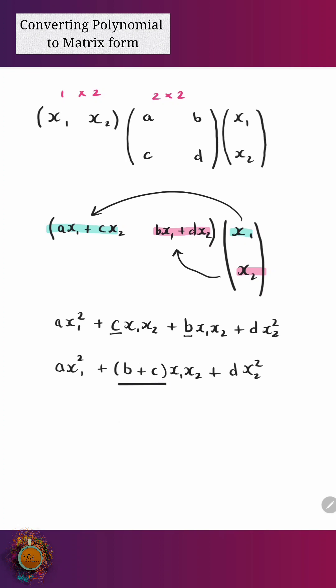Now, you know what you're thinking? b plus c could be anything, right? So how do you know to divide by 2? The fact is that this here is a symmetric matrix. This means that no matter what is on the diagonal here, these two elements diagonal are going to be equal. So whatever is in front of this interaction of x1x2, whatever is in front of this is going to be shared into 2, and that would be the value of b, and it will also be the value of c.